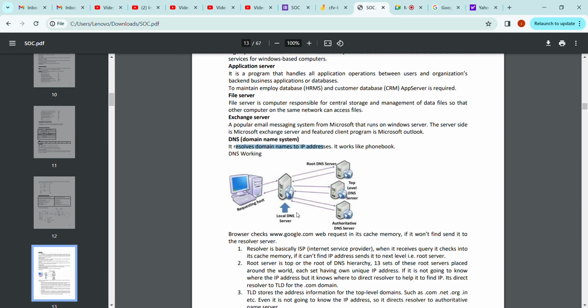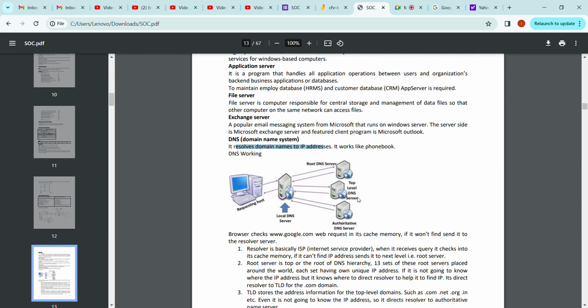Just in case if it is not there in our recent cache memory, it will redirect to the root DNS server. Okay, and from there, even if that is not present in the root DNS server, then it will go to the top level DNS server. So top level DNS server lo emaitadante, we have hierarchies like .com, .org, .in, atlantivanni kuda manaku top level DNS server lo store ayi untayi.